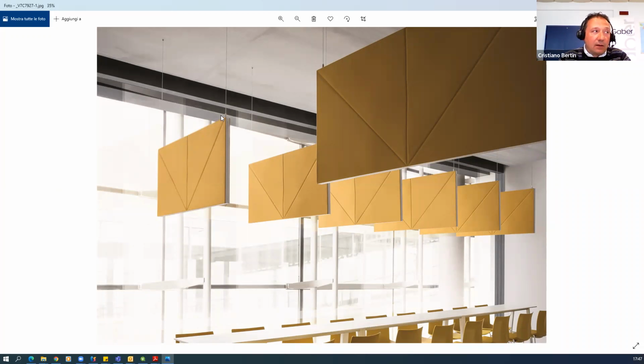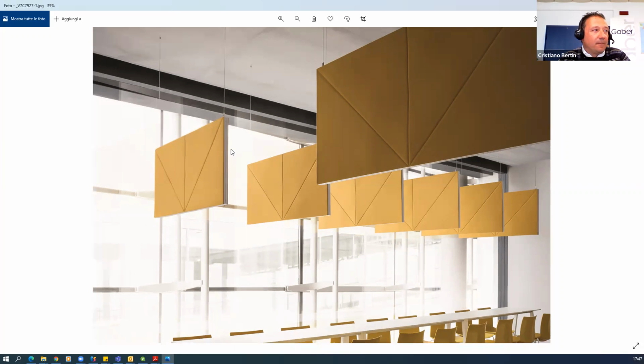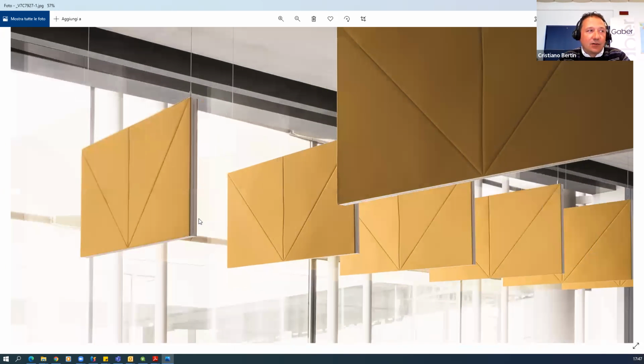The second panel has a double face, double-sided decorative covering. So in this case, the same surface you can see here is even on the back. That's because the horizontal suspension costs less than the vertical suspension.